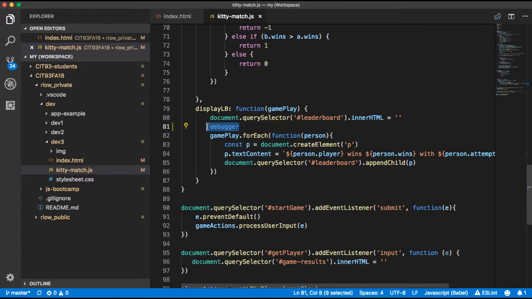Now, I think that's a fine way to do it. I think it works. There's, to me, a more efficient way to do this, because what I'm about to show you is basically doing it just inside of Chrome. And I know that you can use Firefox to do this as well. I just don't use Firefox as much as I use Chrome. So let's say in this same place in my method here, display LB, I wanted to actually look at what is being brought into this code and what's coming out of it.